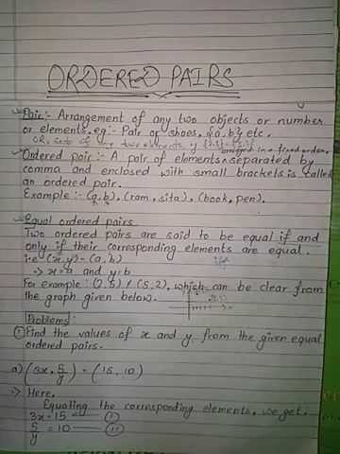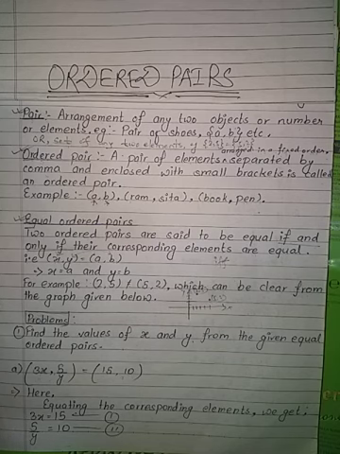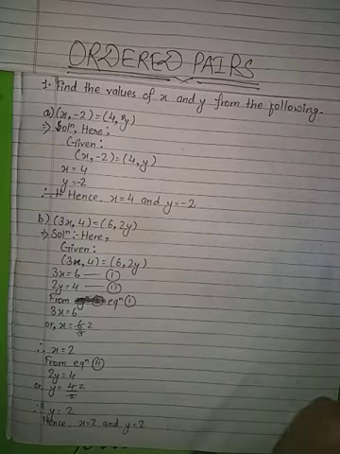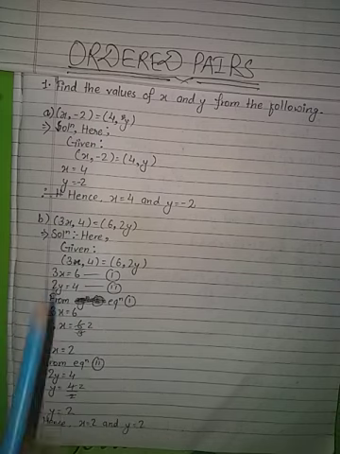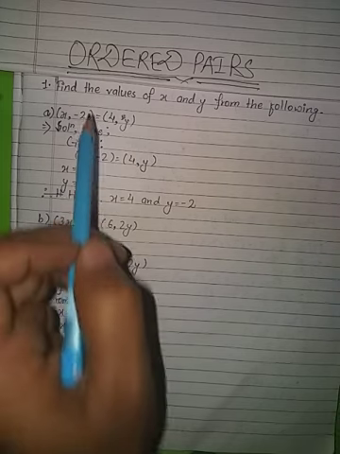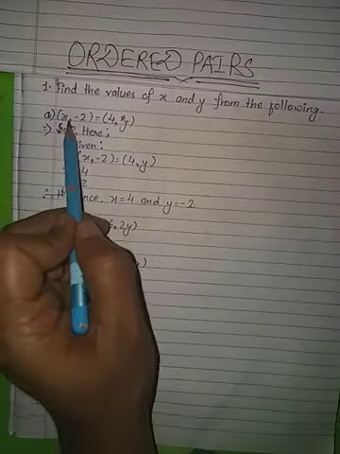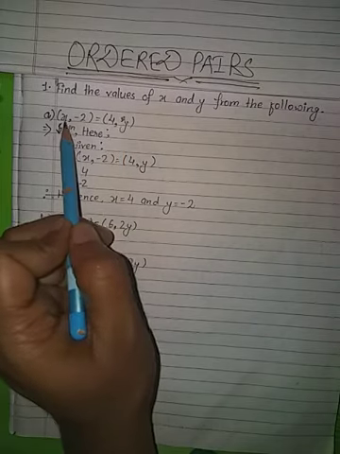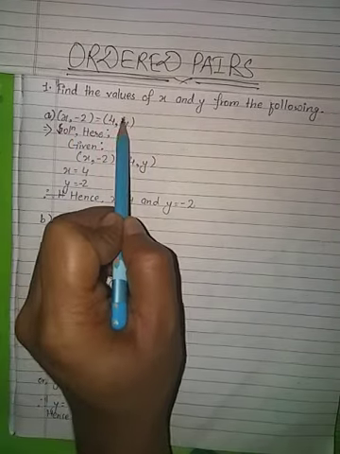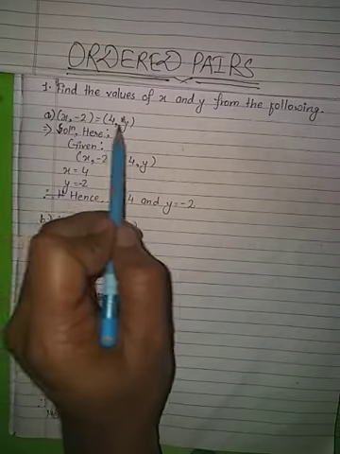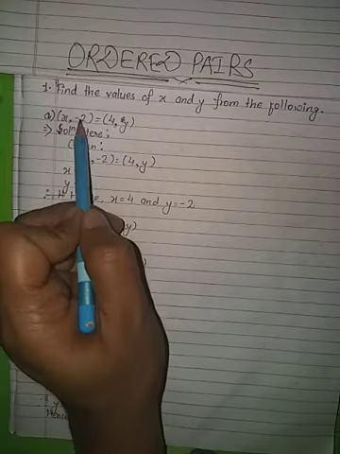So let us discuss the problems related to ordered pairs now. Let us consider these examples. We'll be solving these two examples here. The question is, find the values of x and y from the following. These are two equal ordered pairs and we need to find the values of x and y. Since x, minus 2 is equal to 4, y, at first, equating the corresponding elements, we get x equals 4 and minus 2 equals y.